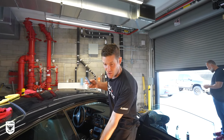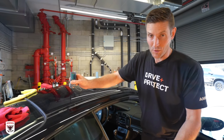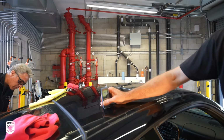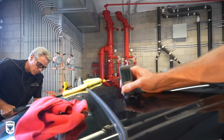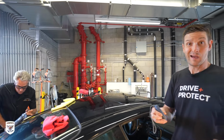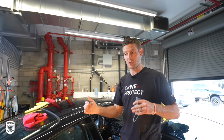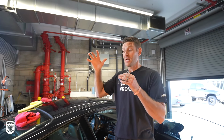Hey, we don't have a whole lot. So if this is 2.5-ish, 2.7, and now I measure this, and it's 4 or 4.1, we got a little bit of paint there. So the spread between the two of them, 3.9, you have about a mil or so. Typically the rule of thumb is anything less than 4, you really wanna be kinda careful. Anything that gets into the threes, in my opinion, you don't necessarily wanna polish.